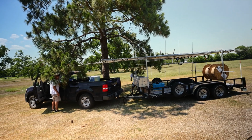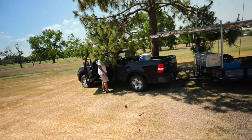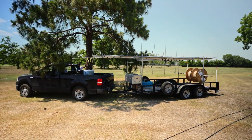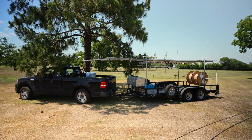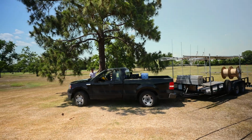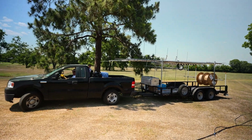Yeah, you're on a big branch. You're gonna have to back up and maybe come this way, Uncle Bill. All right, you're good, just keep backing up. I don't want to bust that element off that 6 meter. Now, I'm watching it. You're good. You can straighten out now. Cut it hard, or you can just kill the truck.